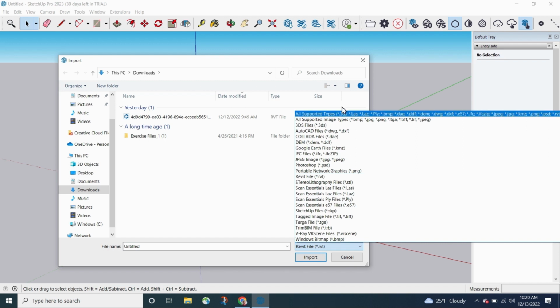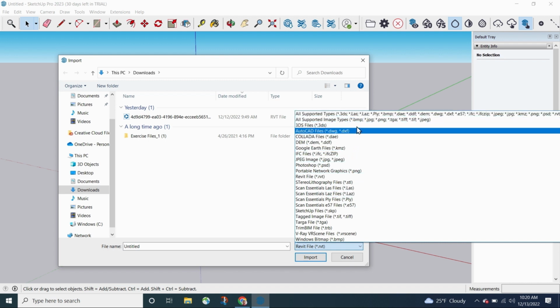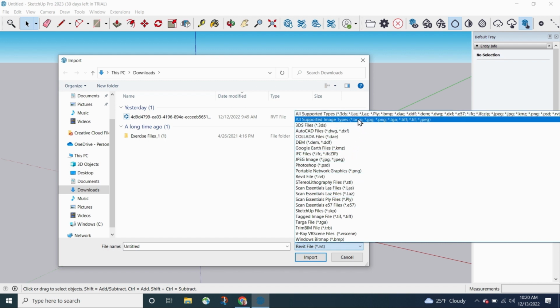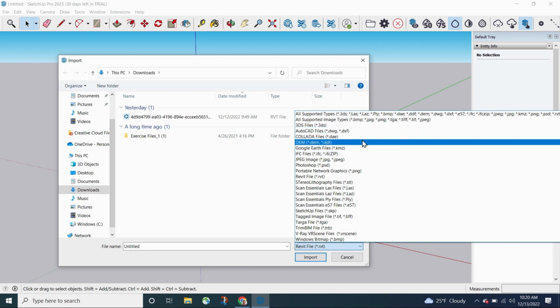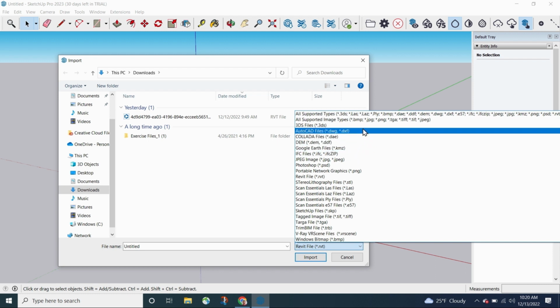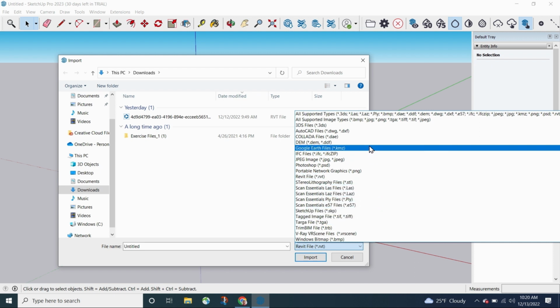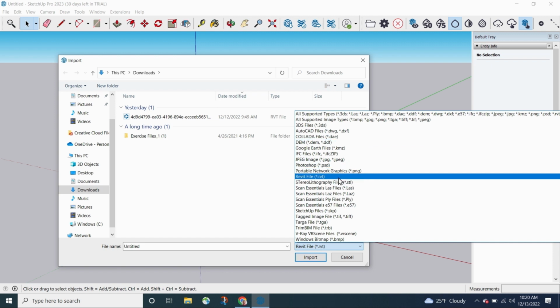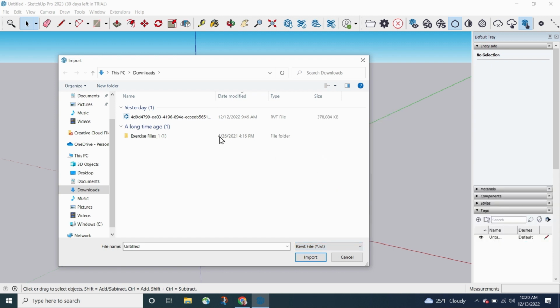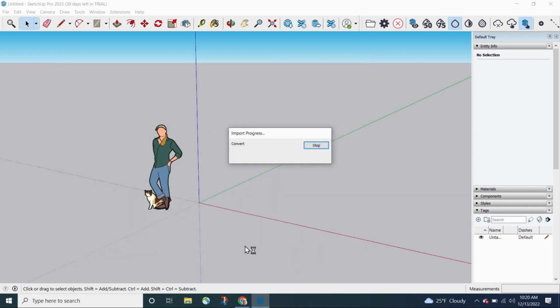If you look at that drop list, there are quite a few file formats that SketchUp users are used to, a lot of the 3D model and image files we've been talking about for years. And then, of course, more recently added are the Scan Essentials scan data files. And right in here, revitfile.rvt. If you click on that, we can select Revit file. So I'm going to pick this Revit file and import it.